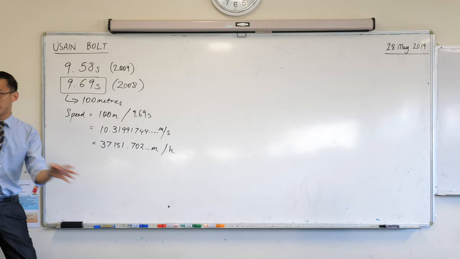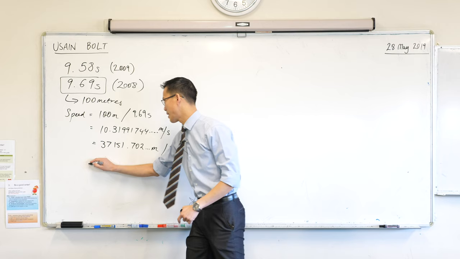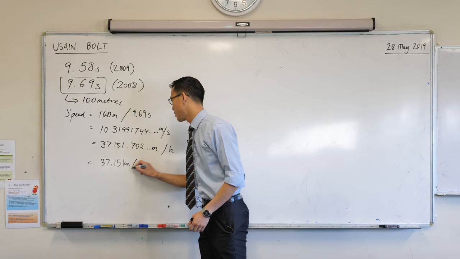And then I think to get to the last step, and this is why Gary said 3.6 rather than 3,600. He's immediately done the next step, which is to turn meters into kilometers. What do we do? Divide by 1,000. So we don't need our calculator for that. So that's 37.15 kilometers per hour. So at least he wouldn't get booked in a school zone. This is how fast Usain Bolt ran at the 2008 Olympics.